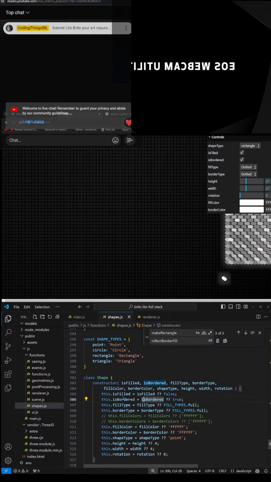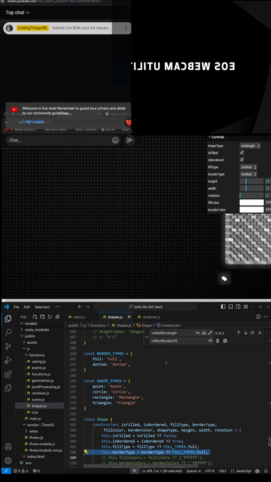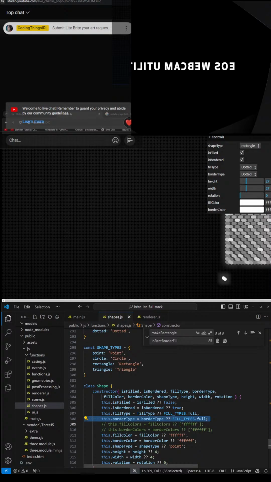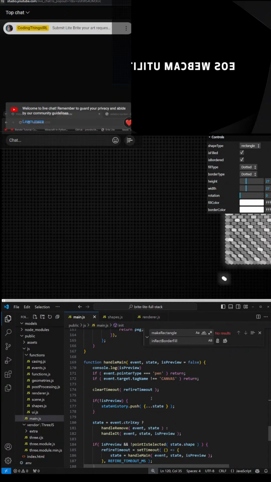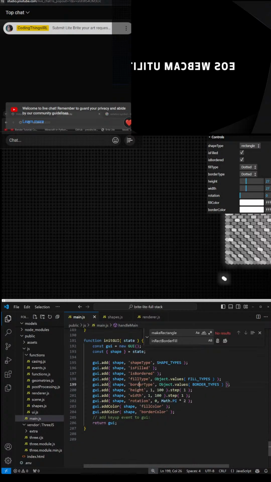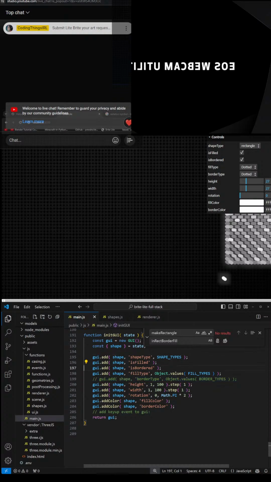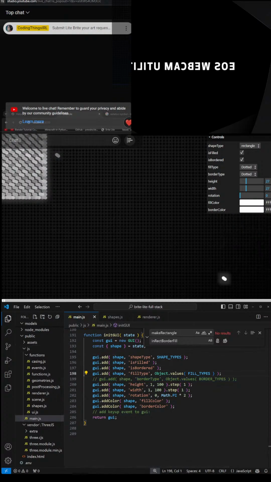Right now we can comment it out from the GUI, just from the GUI though. We still want it because we still have the value there. So the border type, yeah, we're just going to remove it from the option. But we still have all these robust options, which I'm super stoked about.